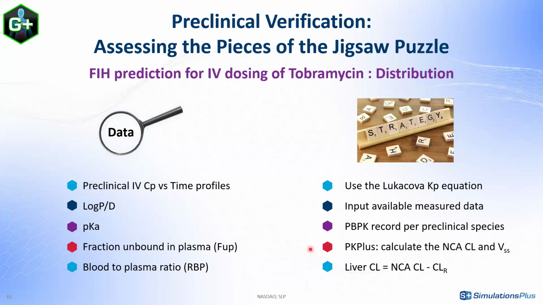As an aside, PK Plus also fits a compartmental model to the IV data, which can also be used, but which will provide a less mechanistic model for human, and you'll find it more difficult to scale to human and also to implement the learnings from your preclinical verification. But there are certain scenarios where an IV compartmental model has distinct advantages in the model building process, and we will cover one of those later on in the presentation.